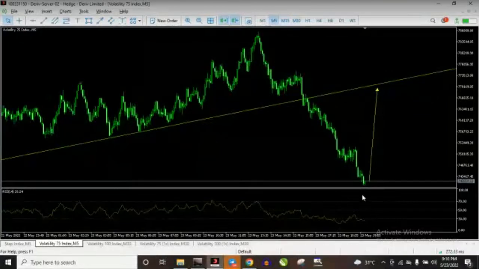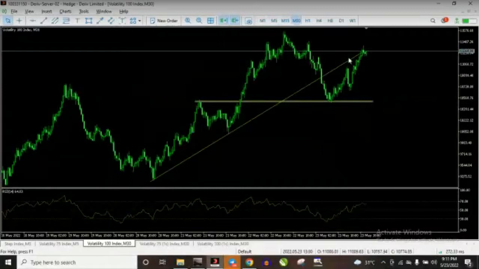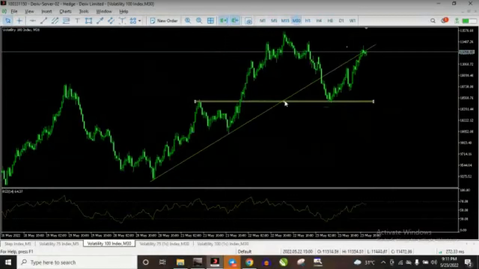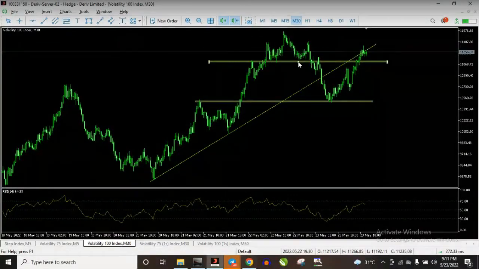All right. So for me, once I see a rejection candle, I might buy and set my TP and I'll be done for tonight and then we'll continue tomorrow morning. That's for V75. Now for V100, I've been watching this since afternoon. I've been expecting this to happen since afternoon. I drew this resistance level in the afternoon and I was expecting it to retest and it did. In fact, I was expecting it to just retest up to this level. This was the level I expected it to retest to, and it has passed it.